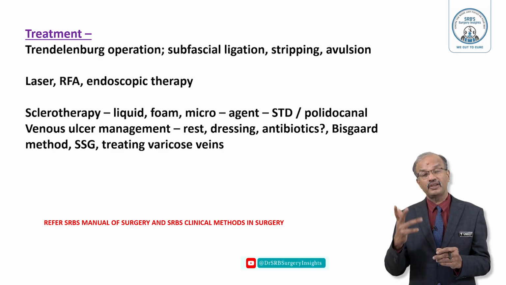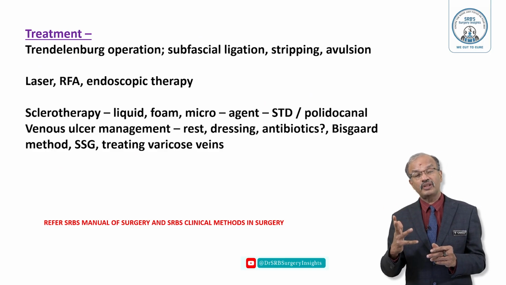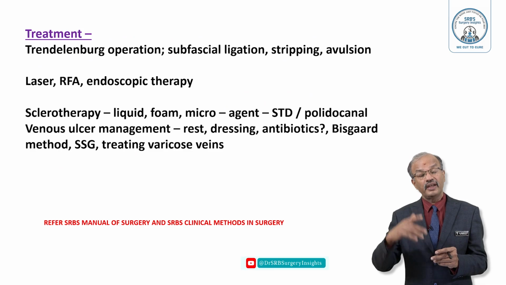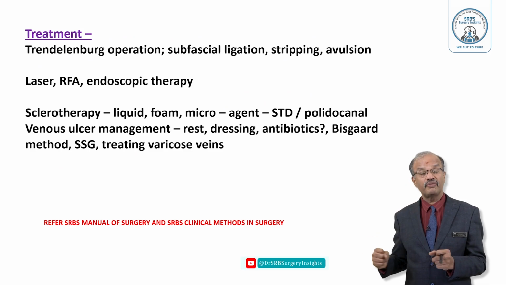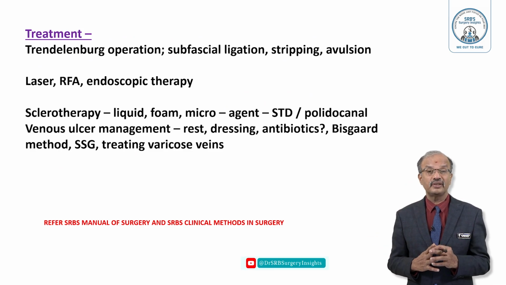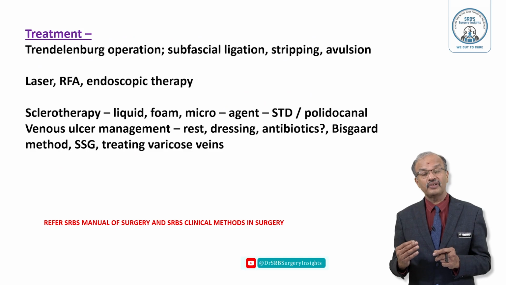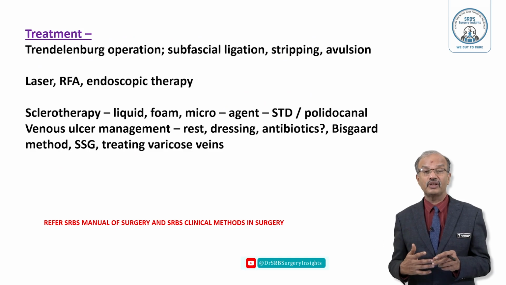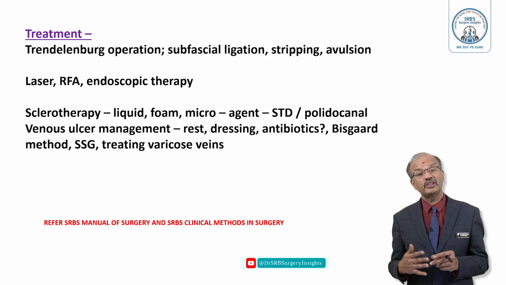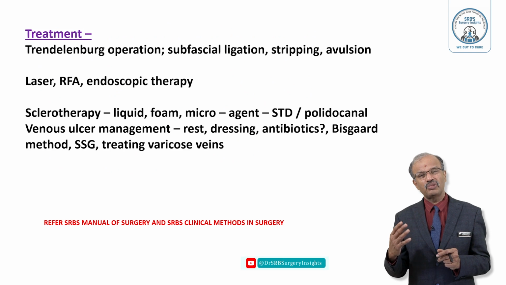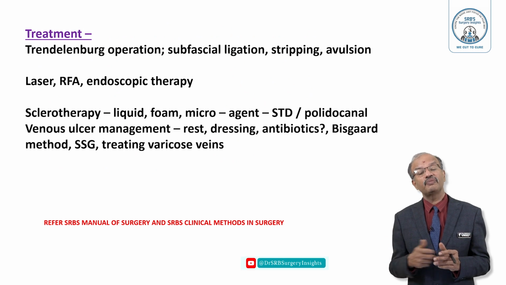Then of course, a passive stripper: Meyer stripper, M-Y-E-R, and Codman stripper. Two types are there, extraluminal and intraluminal. Meyer is extraluminal, Codman is intraluminal, and two names you have to remember. Pass the stripper and remove the vein. You pass the stripper not up to the ankle, only to 5 centimeters above the ankle, because around the ankle you may injure the saphenous nerve, which accompanies the great saphenous vein. If you injure that, it may cause saphenous neuralgia. So usually you pass the stripper up to the middle of the leg and strip the vein. Otherwise, you do a perforator ligation.